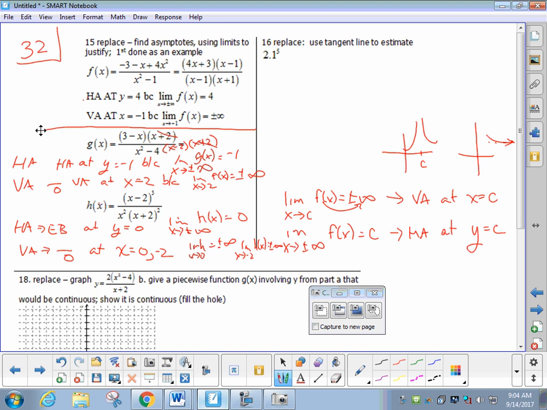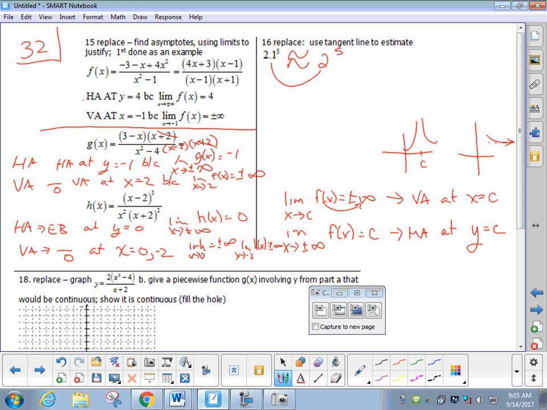All righty then. How about the tangent line to estimate? Were you able to get started? Sometimes these are hard because you're not sure how to get started. What's the function? What's the good point? Were you able to get started? Okay. So what is the function? Actually, start by asking yourself, what's this like? 2 to the 5th, okay?